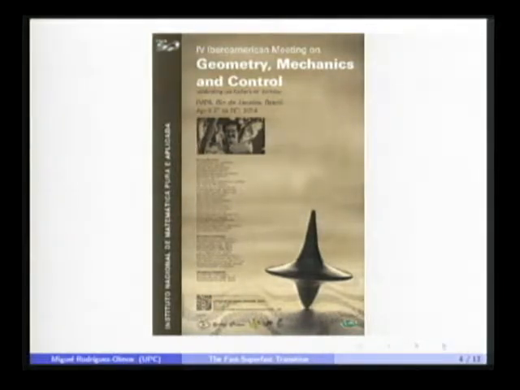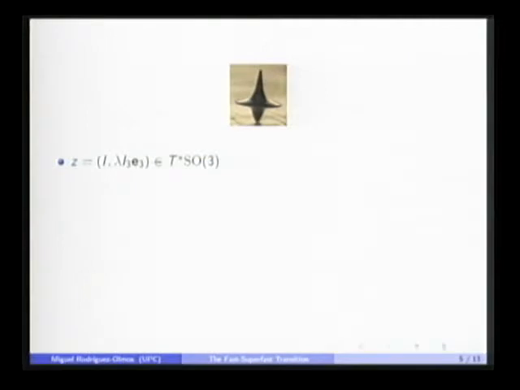I just want to give a few details about the Hamiltonian formulation for this particular relative equilibrium. This point in phase space, which is the cotangent bundle of SO(3), is given by the identity matrix, meaning that our rigid body is in the upright position, which is also the reference position. You can use another convention, but this is the usual one. Then I'm going to put here some parameter lambda, and then I3, which is the third component of the inertia tensor. For each value of lambda, this is a solution which is a relative equilibrium.